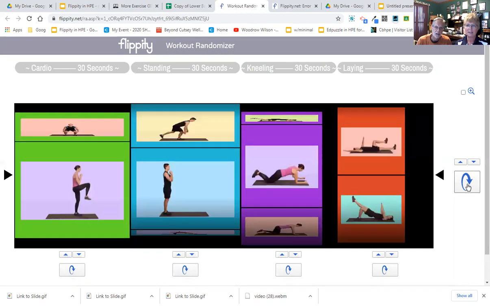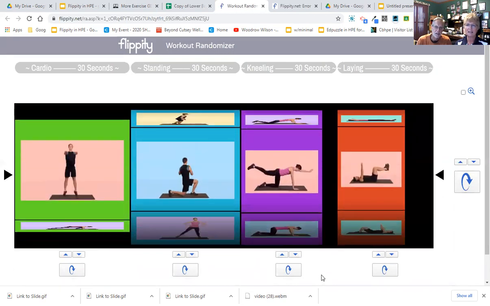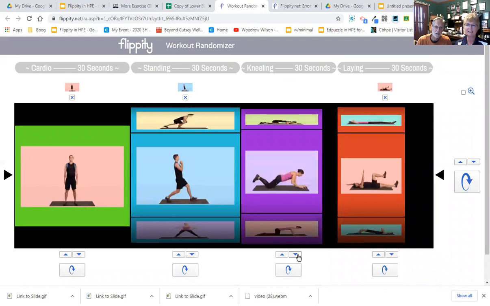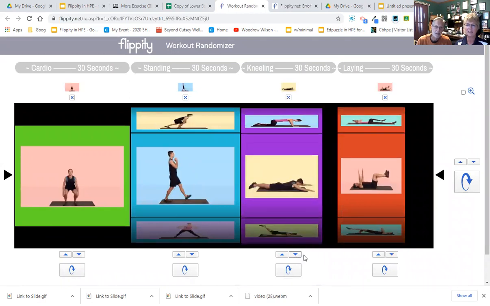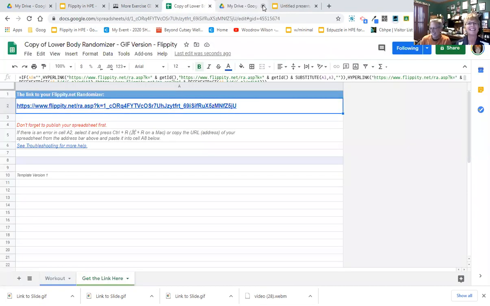If we click it, we can run it. And of course, if we want to see that the one we just put in is there, sure enough, there it is. So you can make that change at any point in time. And again, once you publish it, you do not have to publish it again, but you do have to publish it to begin with. Otherwise it doesn't work.